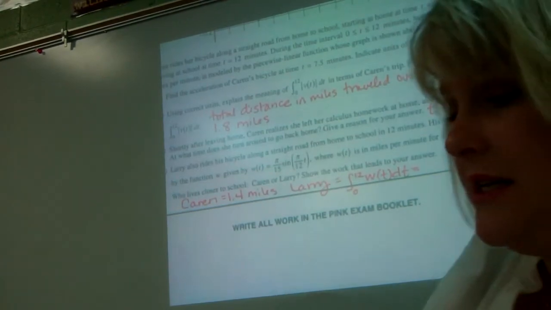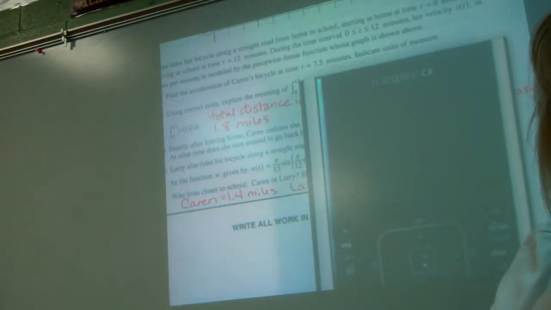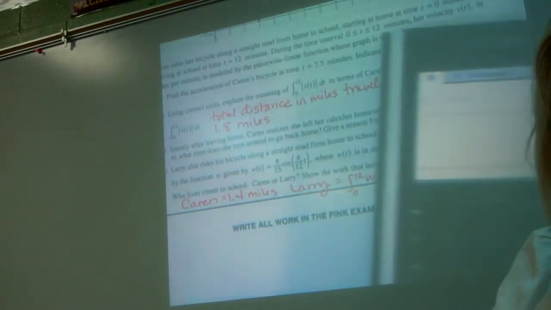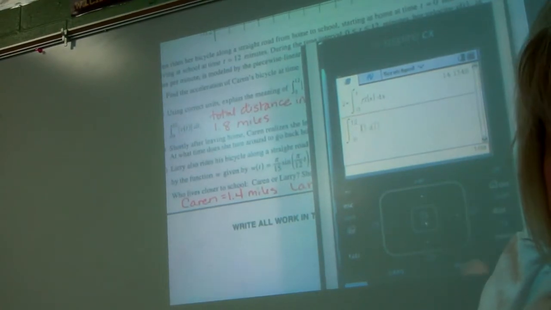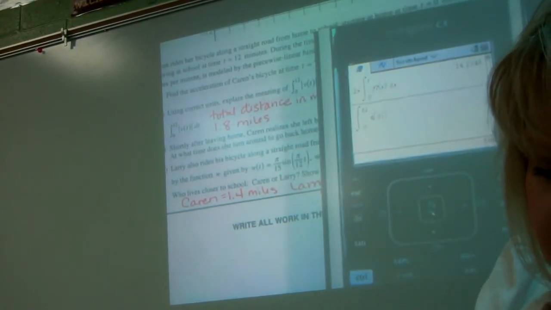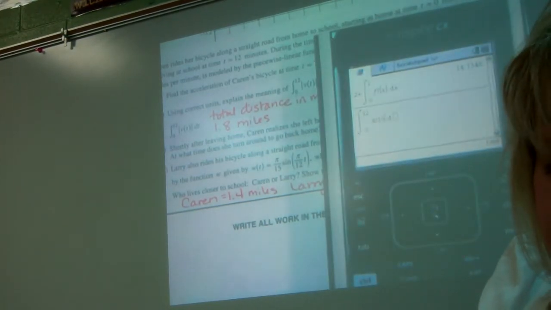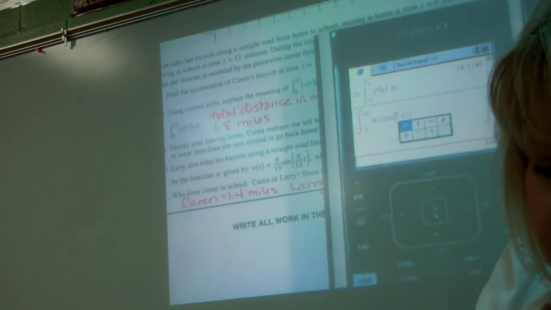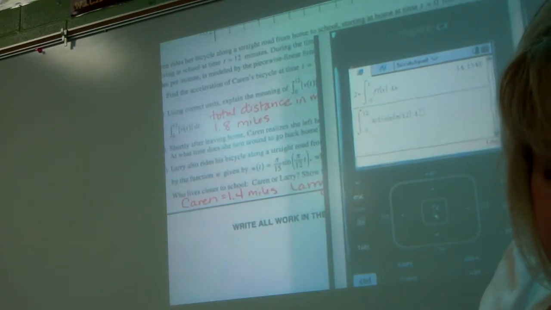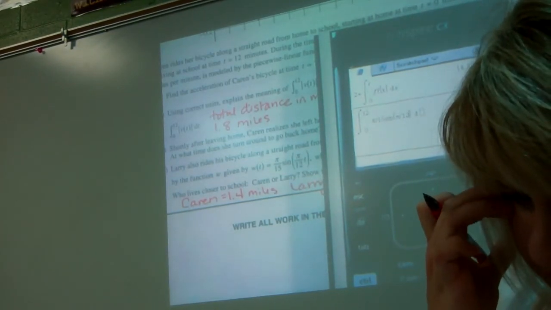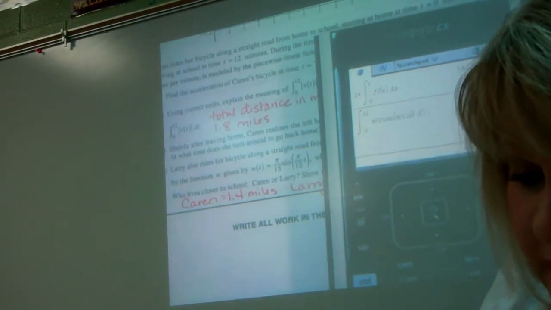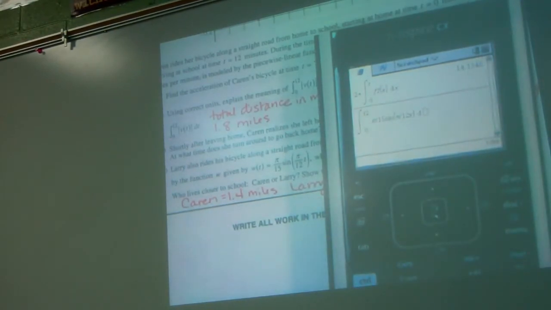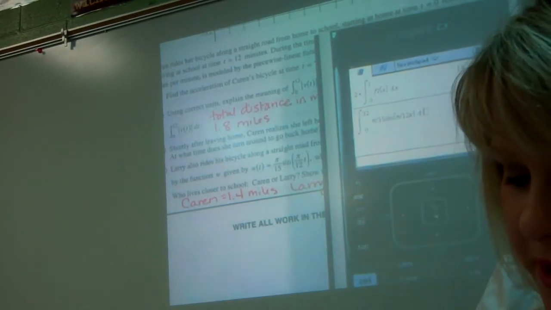So if I do that in the calculator, I'm going to go numerical integral from 0 to 12 of pi over 15 sine pi over 12 times t. Oh, no, but I want to use t. I stored something for that. If you type in a variable and it pops up bold, it means that it has something stored for it, so the calculator's not going to treat it as a variable. So I'm going to use x here.